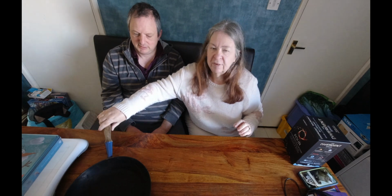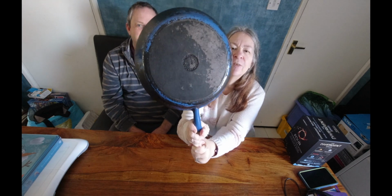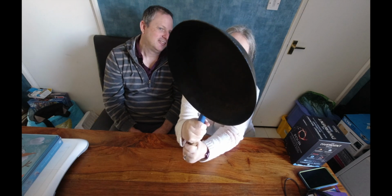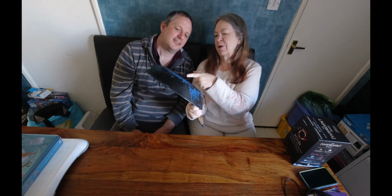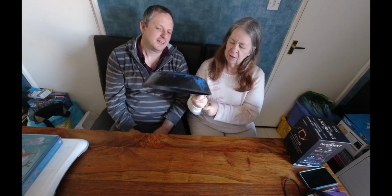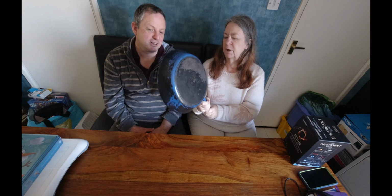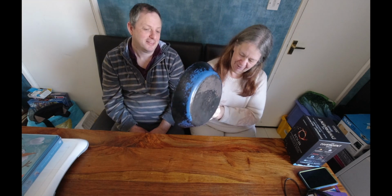Then I saw the handle just poking out. And it's to kill me with. No, it isn't. The bottom was so cruddy I couldn't read it, but I'm pretty certain that once I get that mess off, it's Le Creuset. It looks like Le Creuset to me. Oh, goodness me, that's burned on fat on the bottom. Look, some of it's chipped off. I was thinking the paintwork is actually damaged, but I don't think it is. I think that's, again, burned on fat that just needs somebody to get it clean. Oh, sorry, I'll try not to kill me. I nearly did whack him on the head with it.